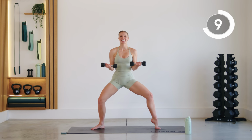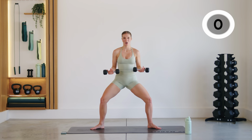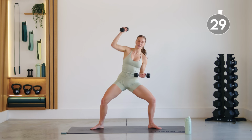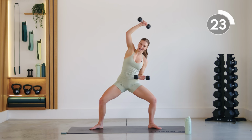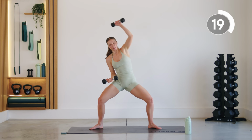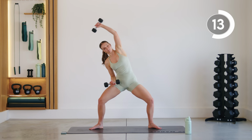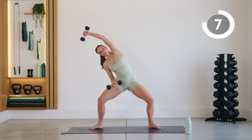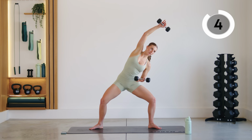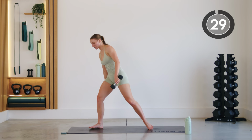Good. We're going into our side reaches. So drop that left heel. Arms still tucked by your sides. We reach and center. Focus on the core. Forget about those legs, but hold that squat. Tuck the bum under. Very nice. Shake it out.